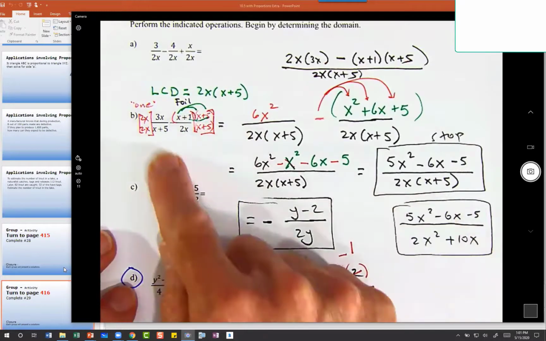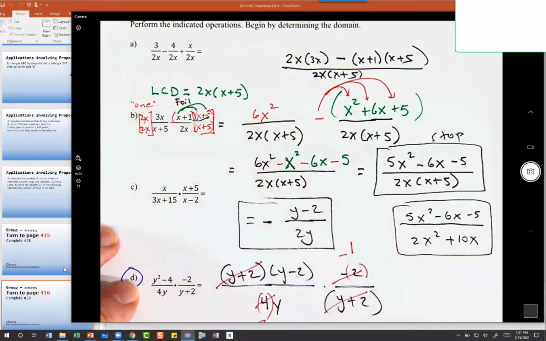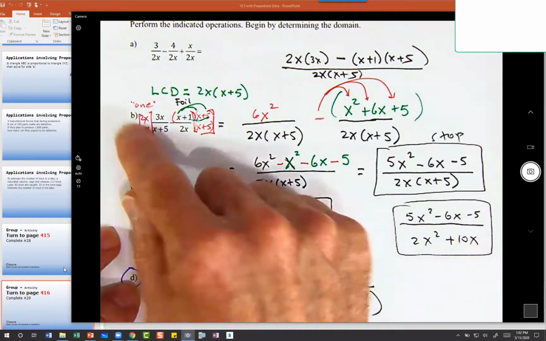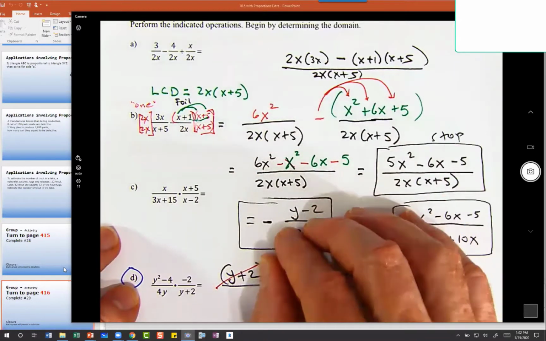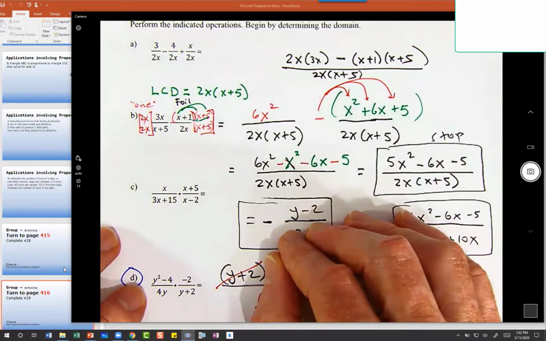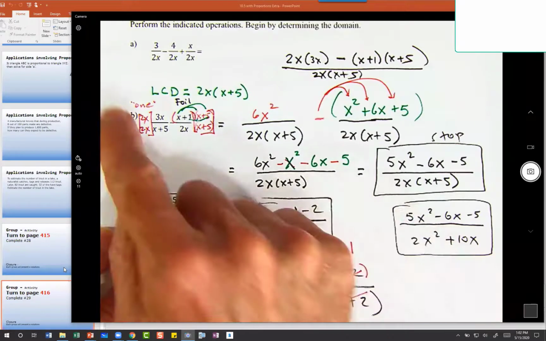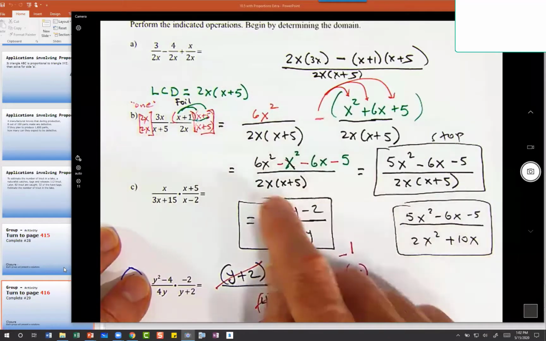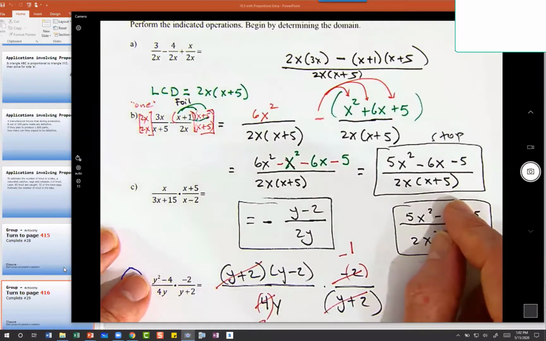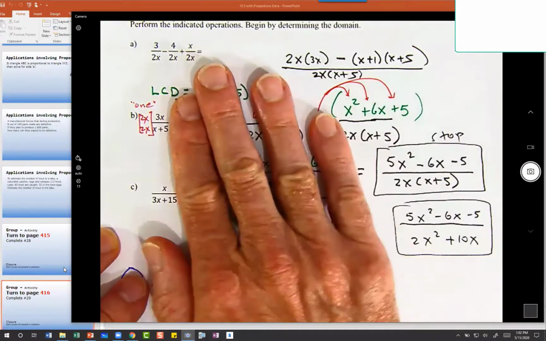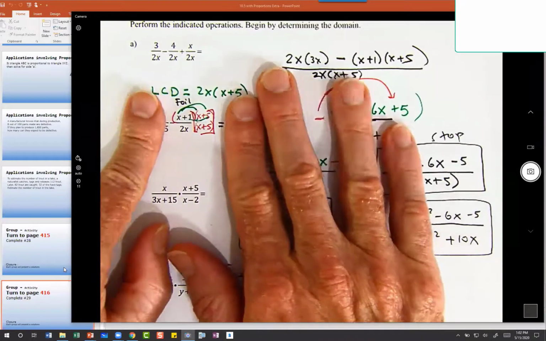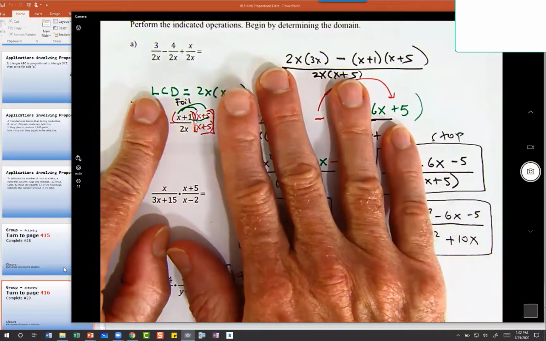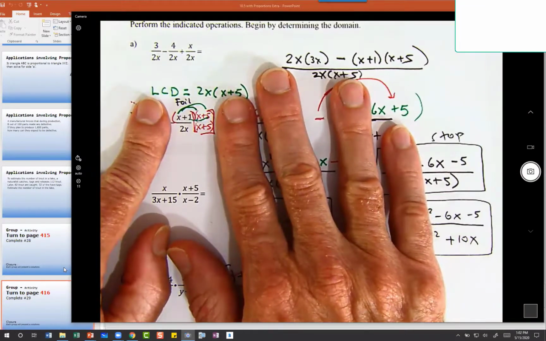In fact, I would say this is some of the hardest algebra in our course right here, is keeping track of all of this. Now, I don't want to say hard like you can't do it, but what I mean is it's complicated. And it's complicated because it has lots of parts, many steps, and we have to do many different steps. But each step is easy. That is an easy thing to do right there. That's an easy step. And that is an easy step. You just have to realize it's a little complicated because there's many parts to this.